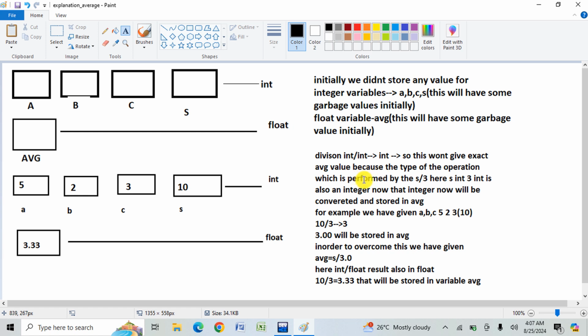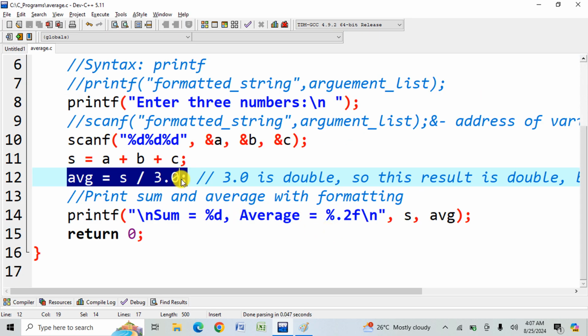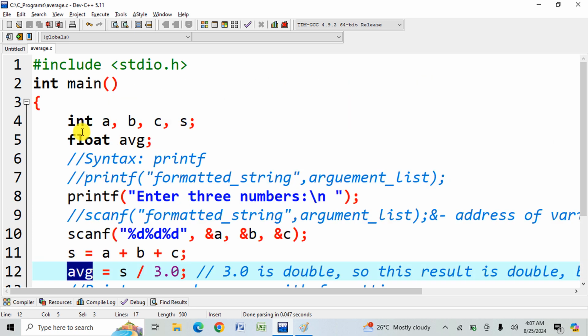For example, 10 divided by 3, 3.33 won't get stored because the result is also an integer. So 3 will be stored. That 3 is stored in average. Average is float, so 3 will be converted to float. That means 3.00 will be stored in average.